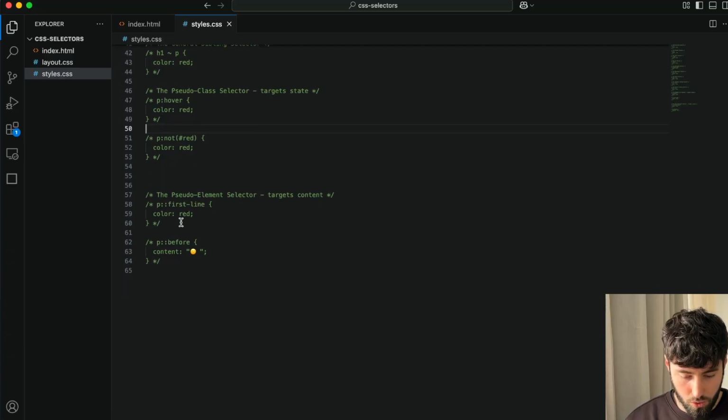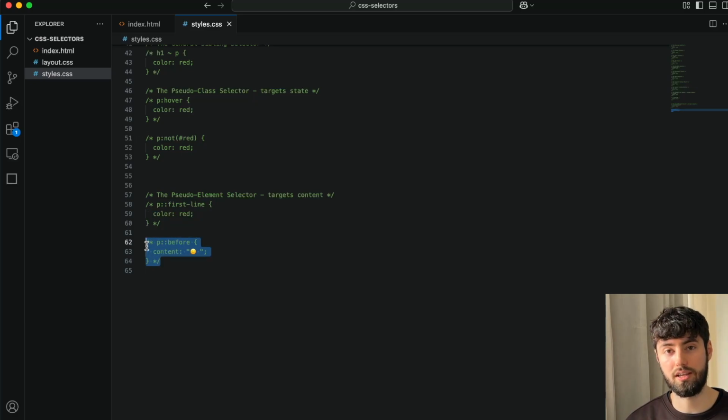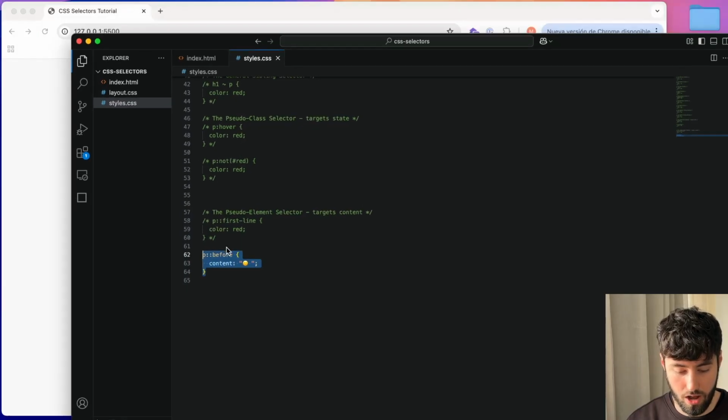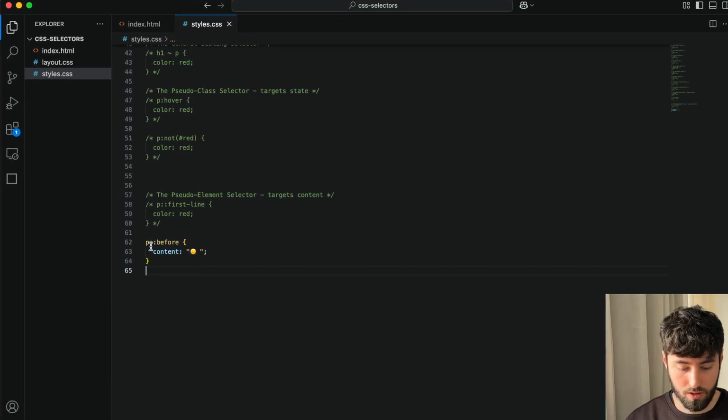Now for pseudo elements, you have essentially targeting content, and that could be targeting content within the element or outside of the element. The most common ones you might be seeing often are before and after the element. You might want to add a special icon or something. So in this case, I'm doing the paragraph element followed by two colons.